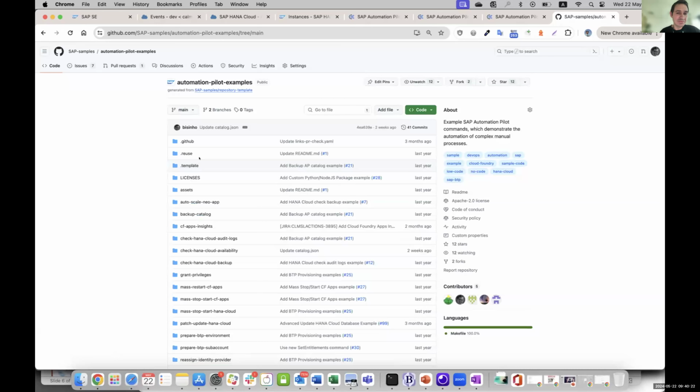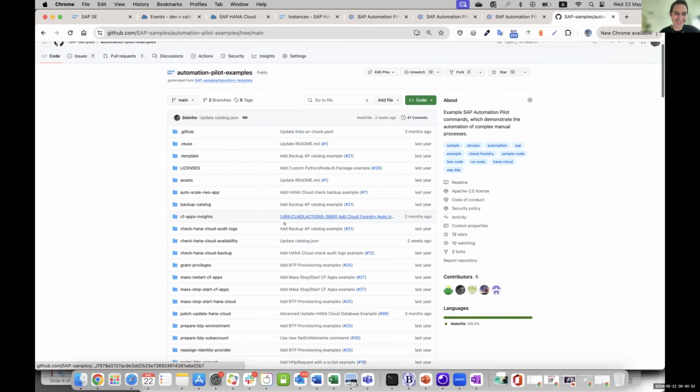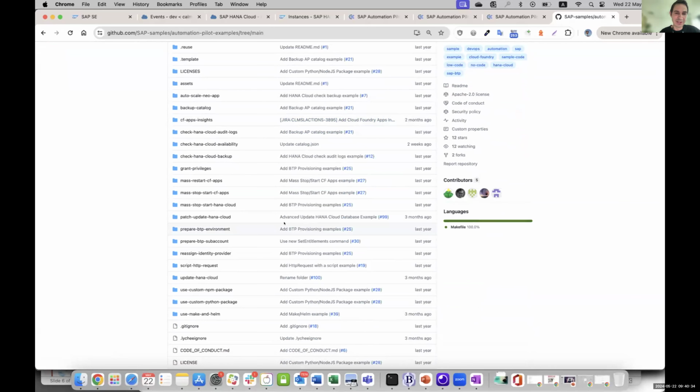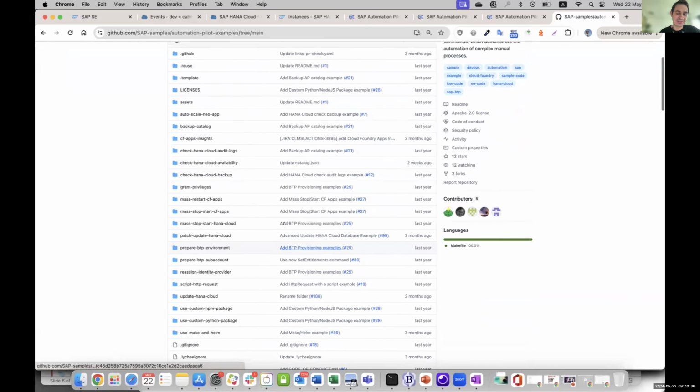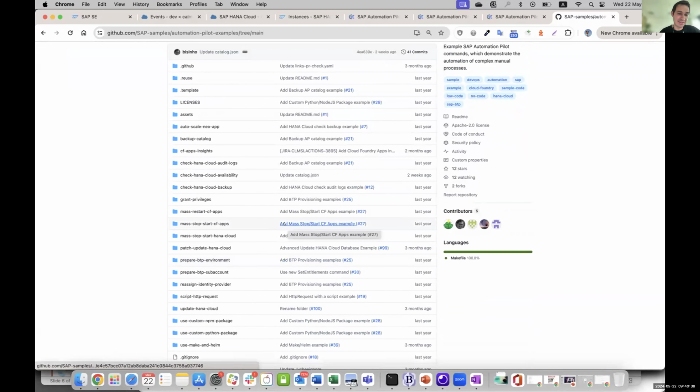Why did we do that? The automation pilot is quite user friendly, and we believe that, of course, it can be improved, and we're going to see it in action in a bit. But we from the automation pilot dev team thought it's a good approach to prepare some end-to-end scenarios, because the automation pilot can be used as building blocks, as a Lego box.